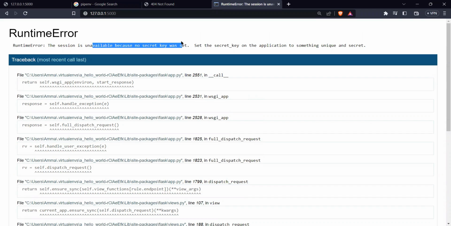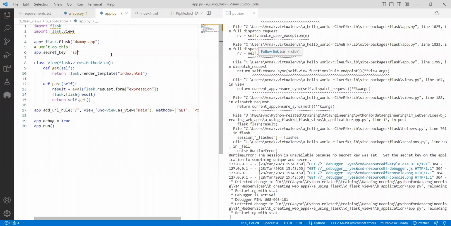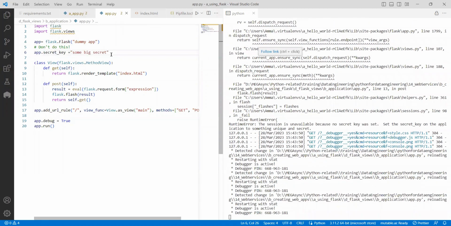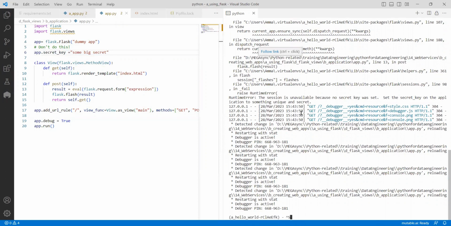To maintain the uniqueness of a session, we should have some unique value such that it will work. So now in the application, if I create something called app.secret equal to something, some big secret. Generally, no one will write it like this directly. We should write it someplace else and get it at runtime. In the main code, it should not be there. That's the main intention. But you should have some secret such that things will be easy. Okay, now I created it like this.